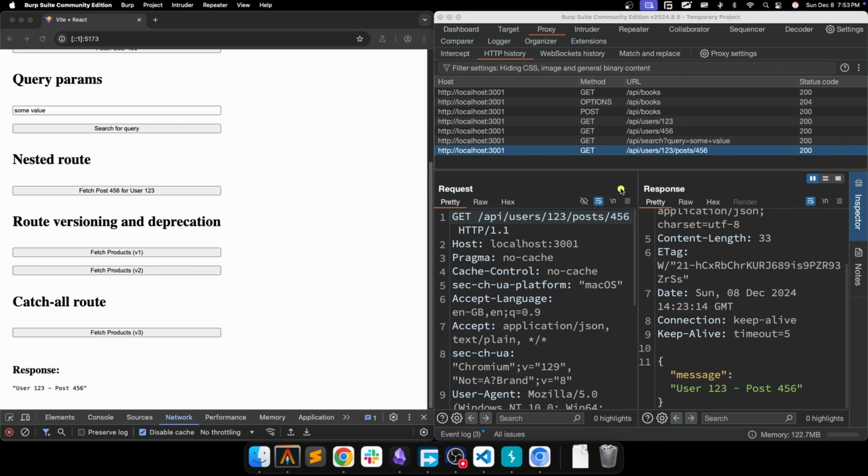And the application of this is, and why do we do this? Because again, to express the semantic meaning. So what we are saying here is we want to do a get operation on this route, right? Let's say /API/users with the user whose ID is 123. You want to fetch the details of this user. So semantically, the first part expresses that we are fetching information or data which is related to this user. And the second part says we are again fetching the posts of that user. And to go one level deep again, we are fetching a particular post, which is the post with ID 456.